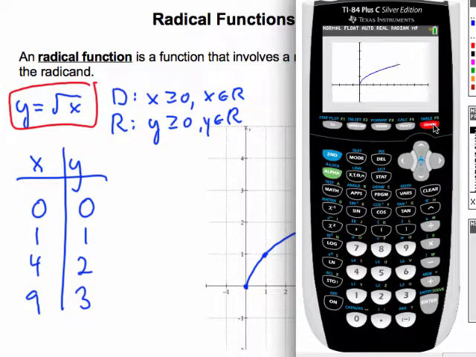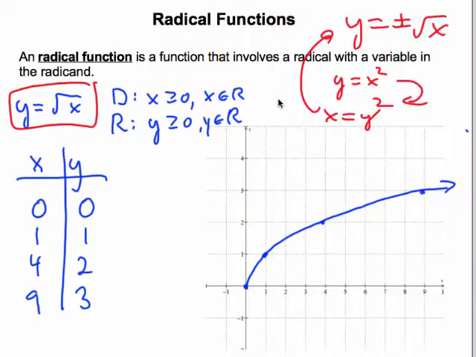And there's my square root graph. Here's my parabola. And there's the reflection line y equals x. And of course, the parabola doesn't reflect the left side of the parabola because we're not taking plus or minus when we isolate y. We're just taking the positive square root part, which is the top part.